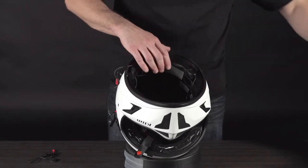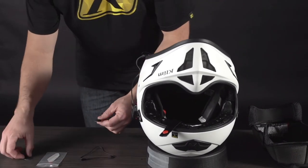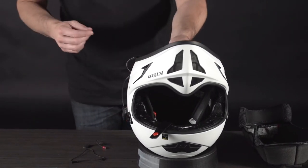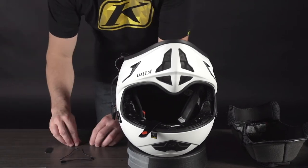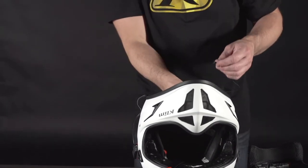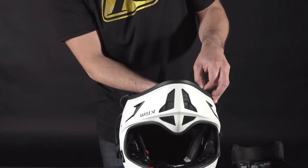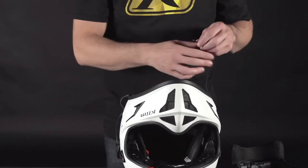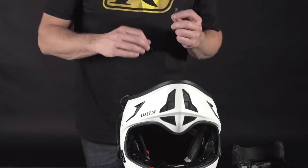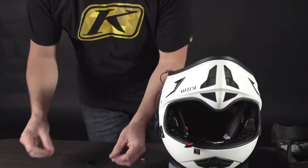Let's get our other speaker placed on the inside, then go ahead and get that internal liner installed. We're going to install the microphone — there's a little piece of velcro that came in the pack. We'll take that and put it onto the inside of the EPS around the front chin bar. There are two different wires in here: one connects to the speaker on the right side for your FM radio. If you want to use it, stick it on the right side speaker and stuff it behind the cheek pad. For best results, feed this up into the top of the crown liner and closer to the sky for better reception.